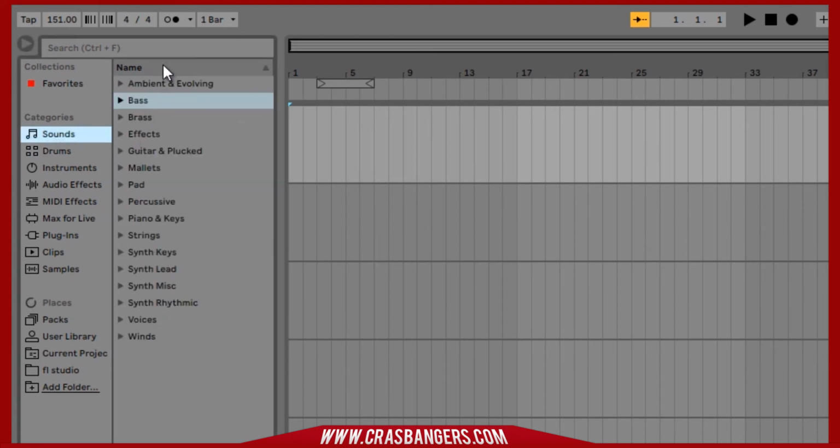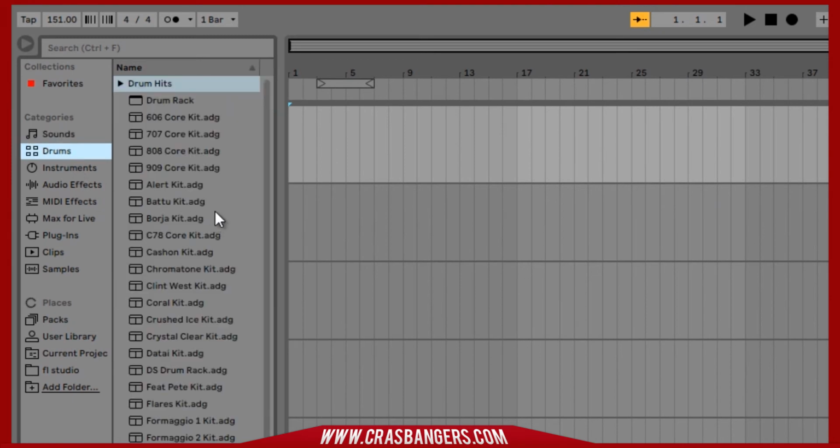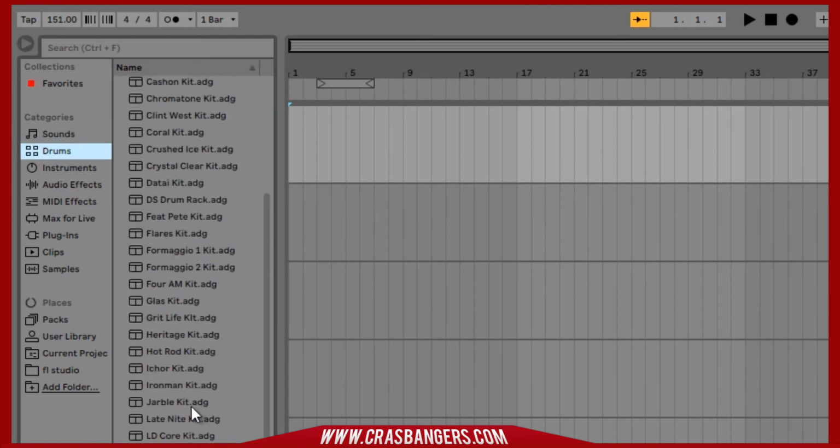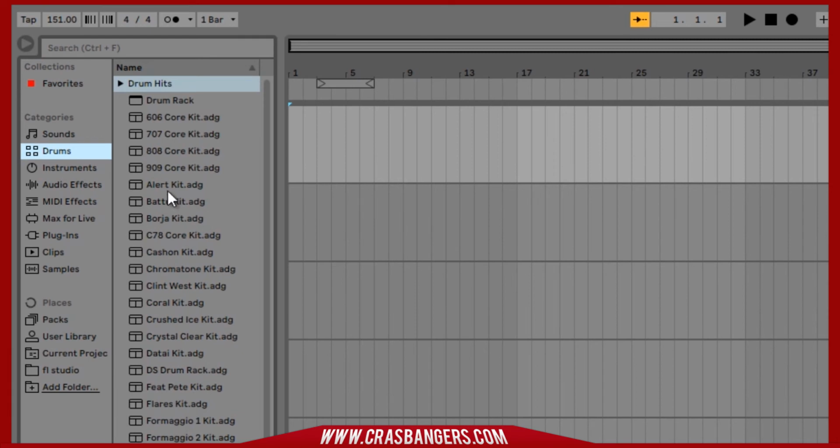So if you choose sound, you have the preset defaults and one-shots that you can use to build up your beat. You have drums, you have a drum rack that's kind of working like a drum machine. These are default kits. You have 808, you have core kits and so on. And the important thing is you can manipulate and change all those sounds, and you can do this without any problems, and I'm going to show it to you shortly.